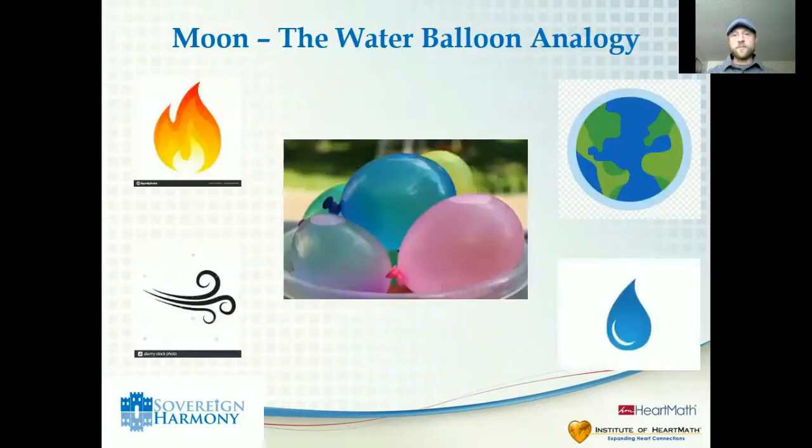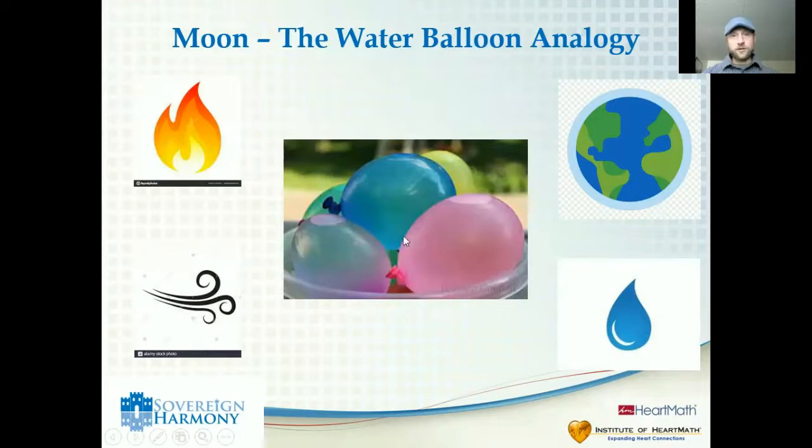Okay, and so I've got this spread over here. I've got the fire symbol, the air symbol, earth, and water. So we're going to do this with the moon, and this is a fun little exercise when you're live with an audience and you have different people sitting in groups. You can sit people in the groups: the fire moons, the earth moons, the water moons, the air moons.